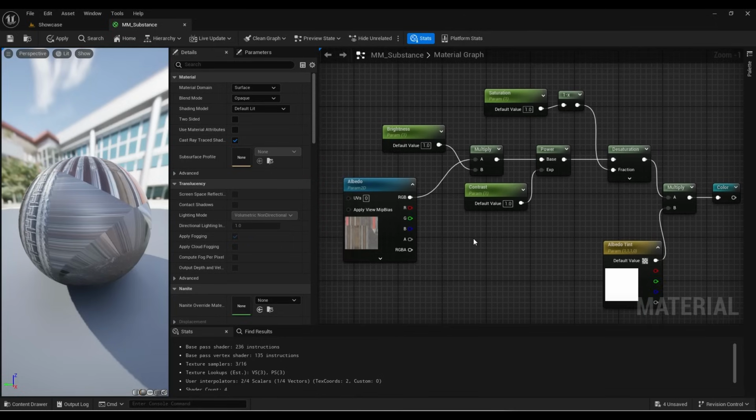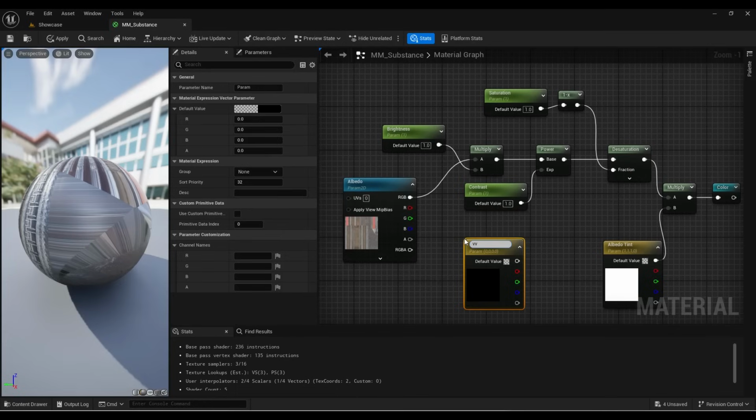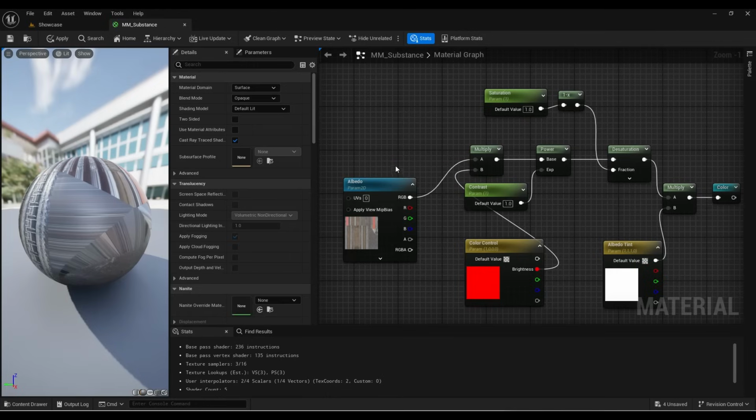The second option that we have here is to press V on the keyboard and again use a color parameter here. I'm going to call it color control, and in the node details we have parameter customization, the channel name, and the default value. Okay, so I can use the red channel as a brightness, G channel as a contrast, and B channel as a saturation, right? So let's type brightness here. As you can see, we have the brightness value here, and the default value of the brightness should be 1. So I'm going to put the brightness to the B of the multiply, okay, and remove the brightness constant.